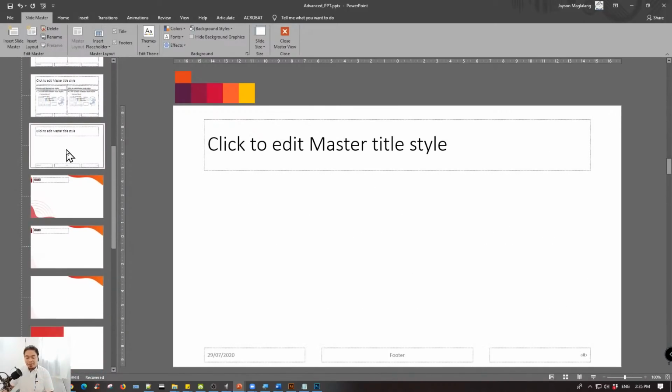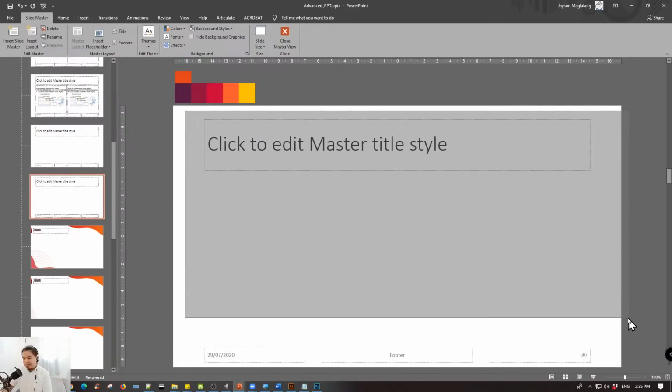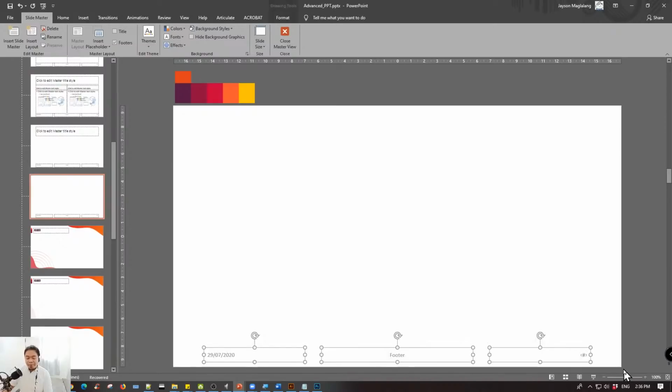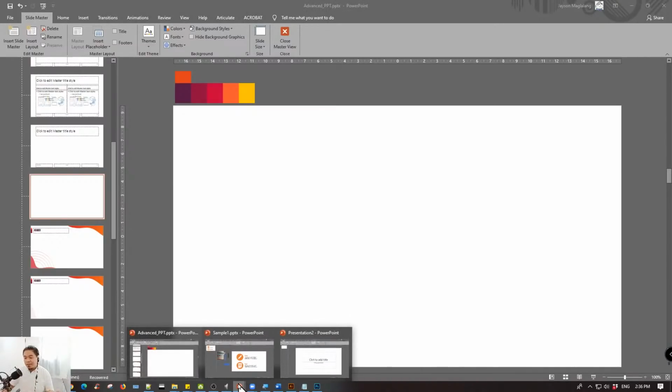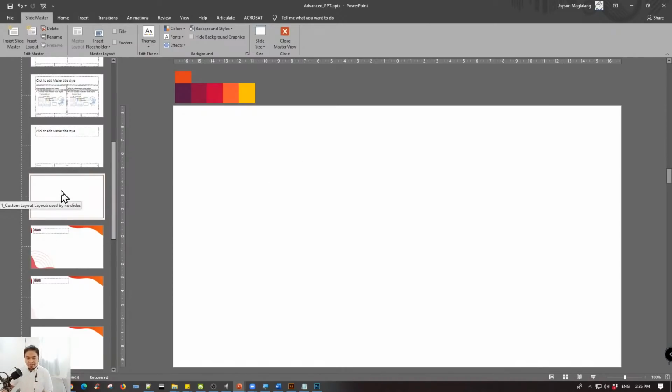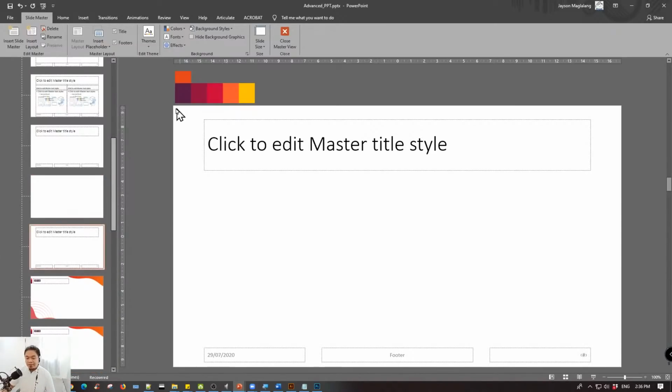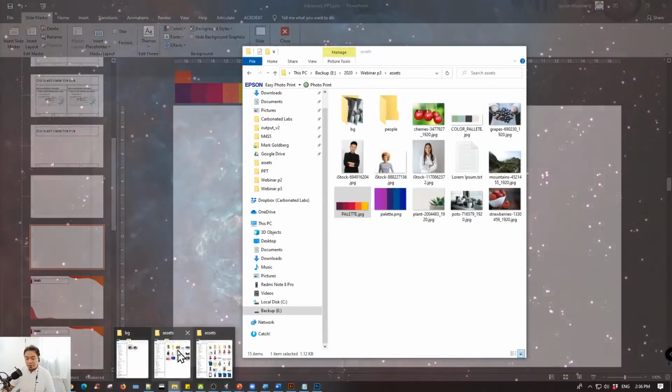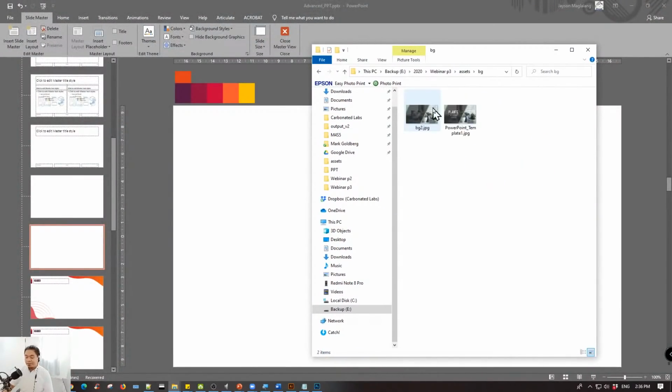Okay? So, what I did here is create a new one. Right-click, insert layout, and after inserting the layout, I don't want to use these default objects on my slide. So, I just select them and hit delete on the keyboard. This one is a blank layout for now. If you want to create reusable templates, like my example earlier, so you don't have to copy and paste images every time, just put your image here. Create a layout like what I did: right-click, insert layout, then delete the default items that we won't use. And then in your folder, you can select any background or images you have created.